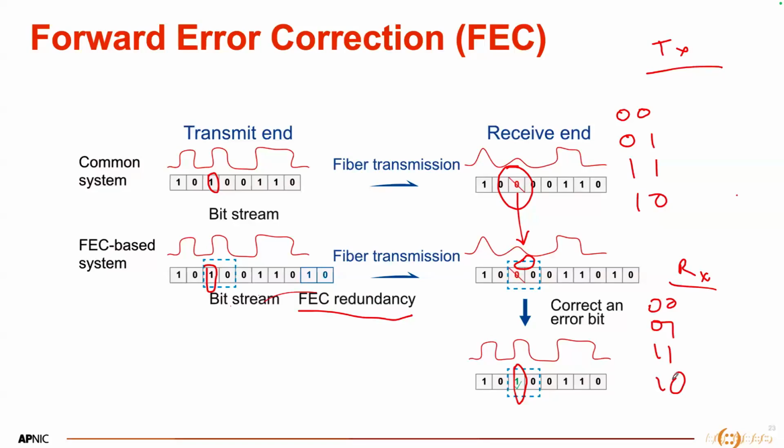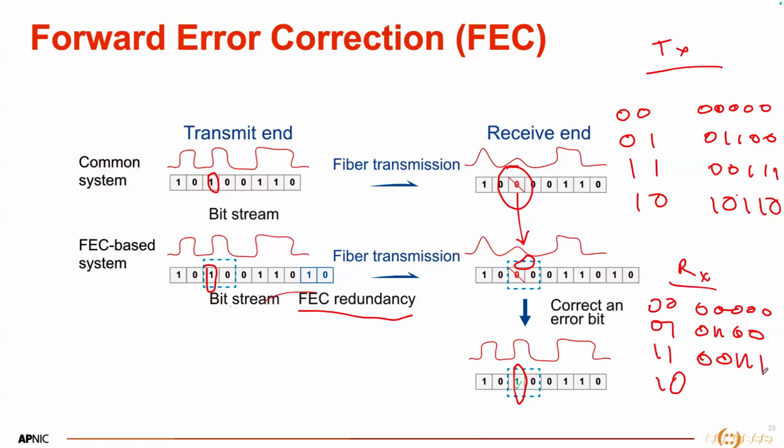The idea is to create code against this kind of communication. Maybe the code for 00 is this one. Maybe the code for 01 will be this one. Maybe the code for 11 will be this one. Maybe the code for 10 will be this one. The receiver has the same code in the dictionary. So they both have their own dictionary, and they both have the similar code against similar kind of signal.